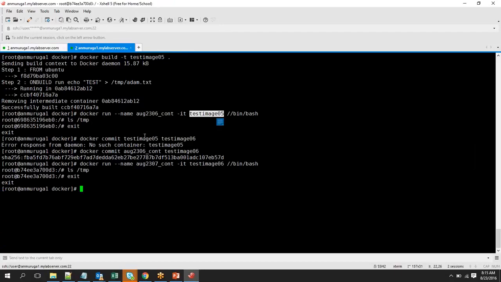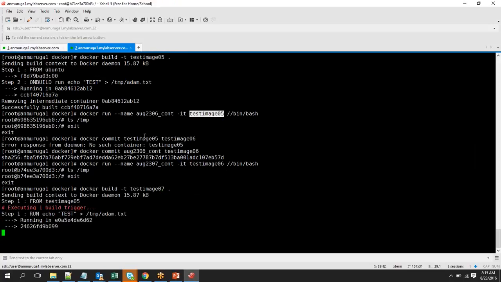Okay, now let's create a Docker file. Okay, sorry for that. So on build will work only if you are creating an image on top of an image from the Docker file, not directly when you do a commit.